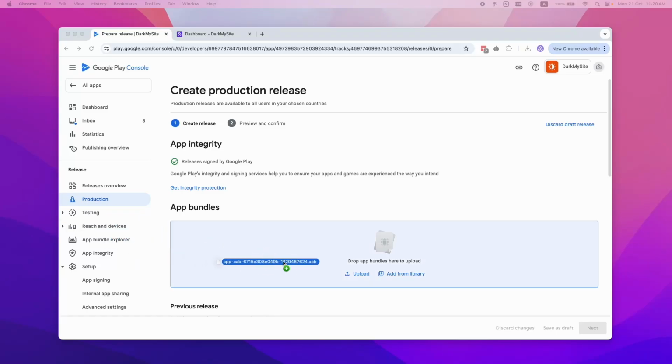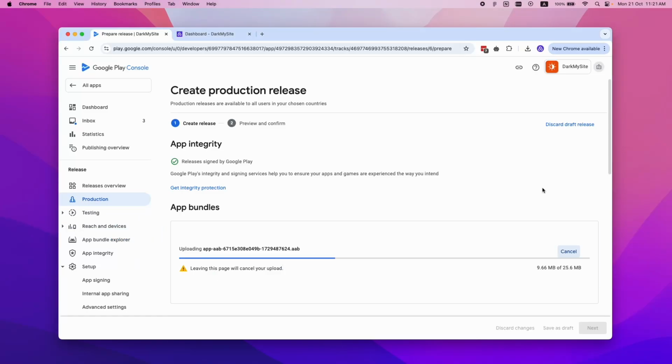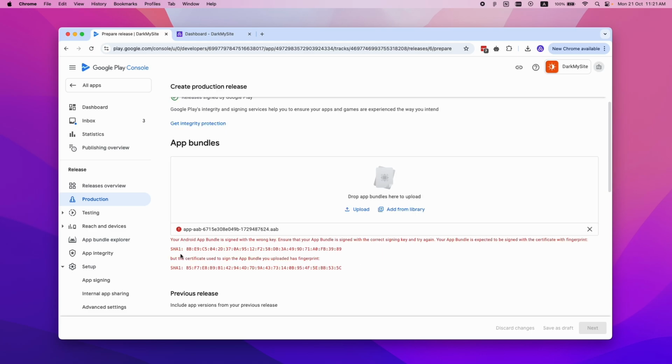While uploading your AAB file in Google Play Console under production or closed testing, if you see an error like this, then it means that you are updating an app which was not previously created from Appilix. In Play Console, every app is signed with a Keystore, and to update, the updated app must be signed with that same Keystore. In that case, you can contact your previous app builder company or developer to provide you the Keystore file and other necessary information.